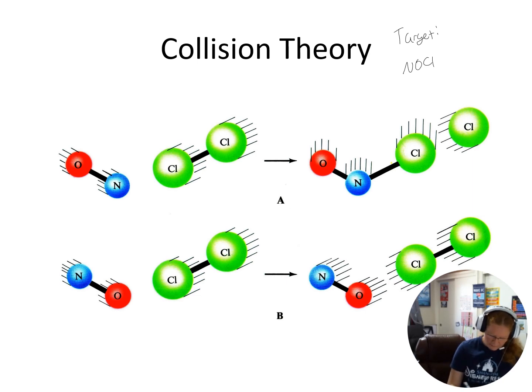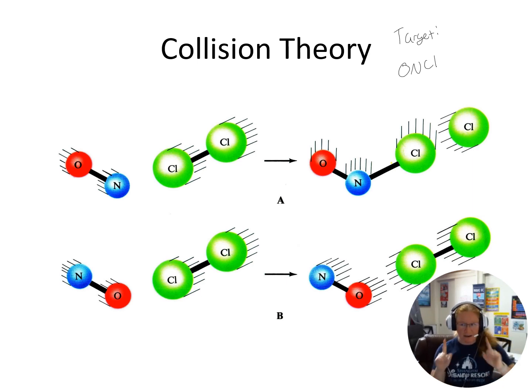All right, my target is this one. There we go. My target is that oxygen and nitrogen stay bonded together, but the chlorine molecule, I'm going to break that chlorine-chlorine bond and form a new bond between the nitrogen and the chlorine. So if I collide in the orientation that has the chlorine smashing into the nitrogen where I want the new bond to form, then the reaction could potentially occur as long as we were at or above the activation energy.